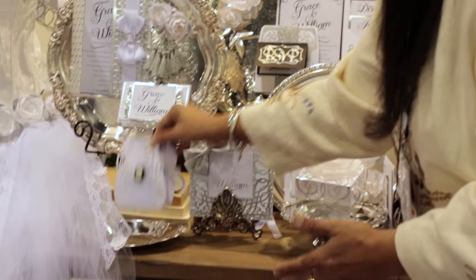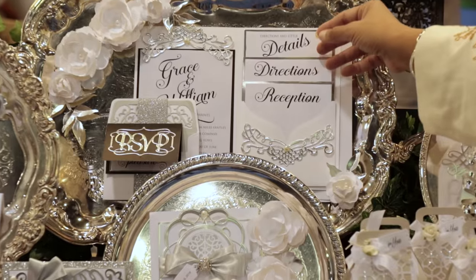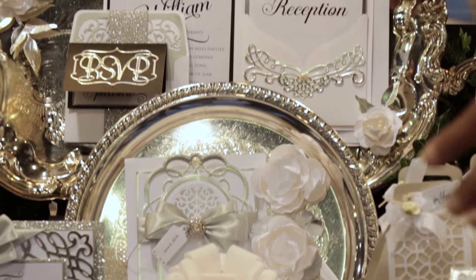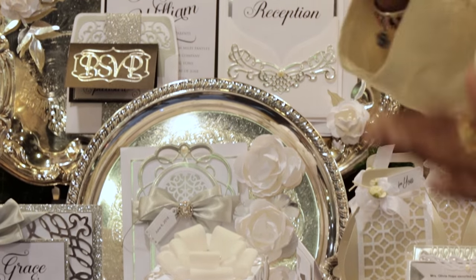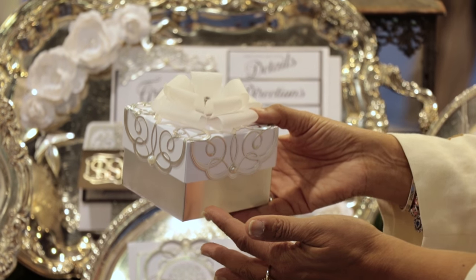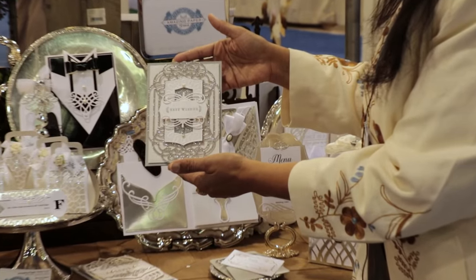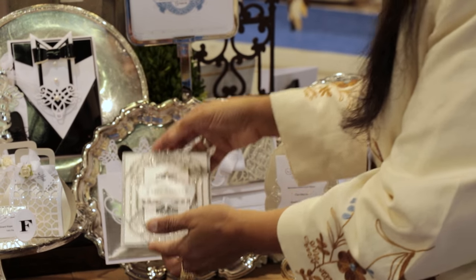What wedding would be complete without a favor bag for your bridesmaids? And then here I have a sample wedding suite. In it are all of the things that you need for a traditional invitation — giving your attendees directions, an RSVP card and envelope. It has so many different configurations with all the different embellishments. You can blend the dies you've already seen onto 3D items, and we also have several different labels to accommodate an elegant situation.